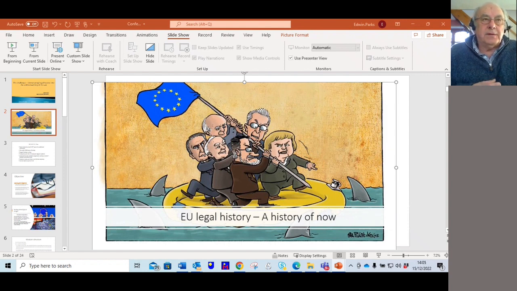It also looks at some comparative legal history. For example, it compares, in relation to competition law, the approach in Europe, which is the protection of the consumer, as opposed to the United States, where it's the protection of one enterprise from being dominated by another.